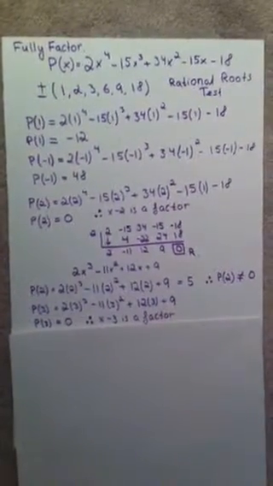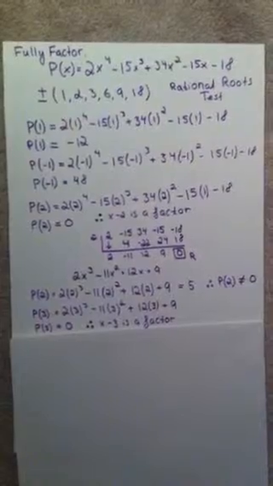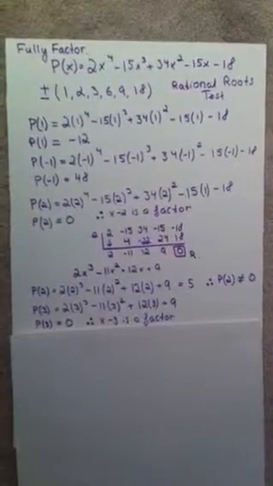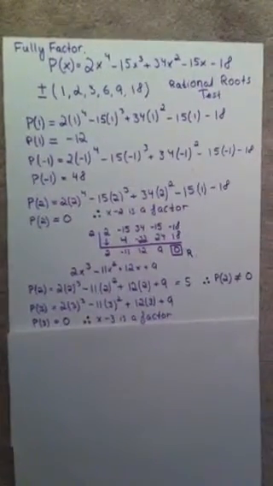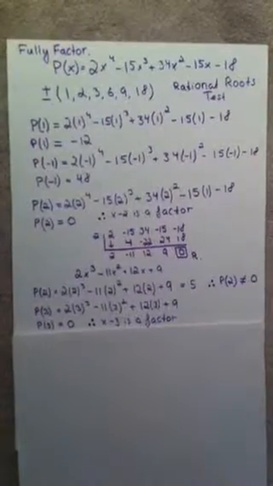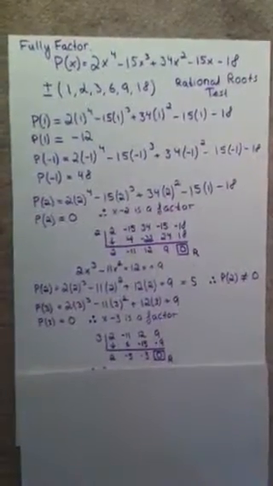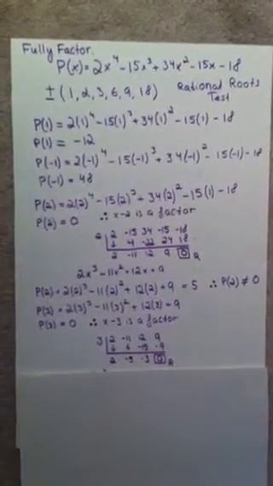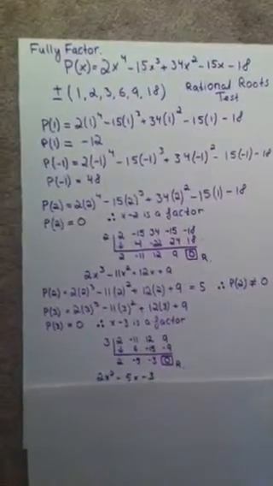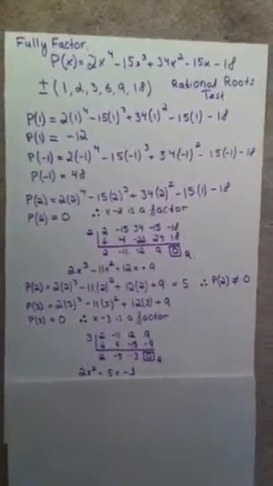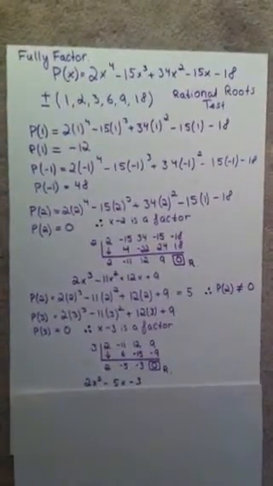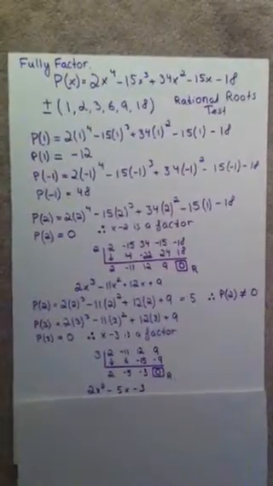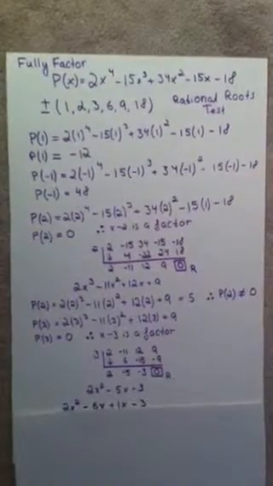Because this cubic equals 0 when we use the root 3, x minus 3 is a factor, and we can use it to turn this cubic into a quadratic equation through the use of synthetic division, or long division, whatever you prefer. When we divide our cubic function by x minus 3, we are left with 2x squared minus 5x minus 3. Once we get to this point, we can use regular factoring to determine the roots.